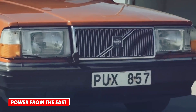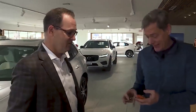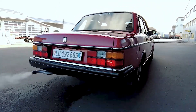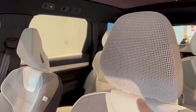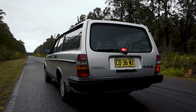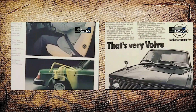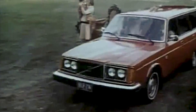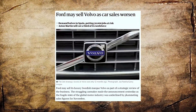Volvo has always been a highly appreciated marque among car enthusiasts, but for the masses, not really. Your mom and dad probably liked it because of the super practical wagon layout, but they probably never considered it too appealing. That's a real shame because even though the small Swedish company had ups and downs during its long history, it was always innovative. Volvo's philosophy was different, and being different usually comes at a cost. In Volvo's case, the culmination of that cost was the worst decade in the company's history.